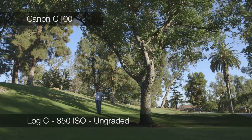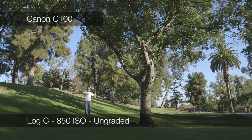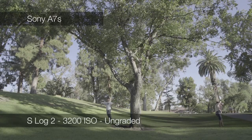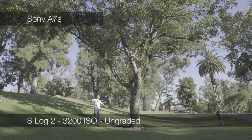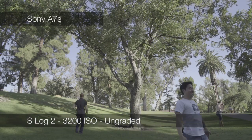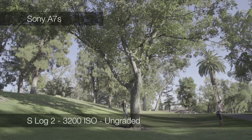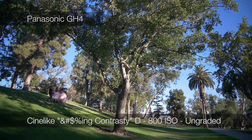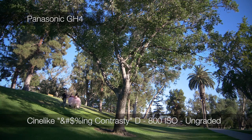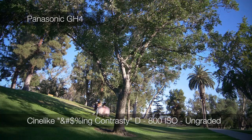The Mark III and C100 performed lovely as usual. The A7S was amazingly flat, giving a lot of latitude, but we were surprised that it came out much brighter than what we gauged on the LCD. Upon further Googling, the consensus is that the LCD is not to be trusted. We soon realized that the GH4 Cinelike D is nowhere close to logarithmic, and our first tests do not show what this camera can do.